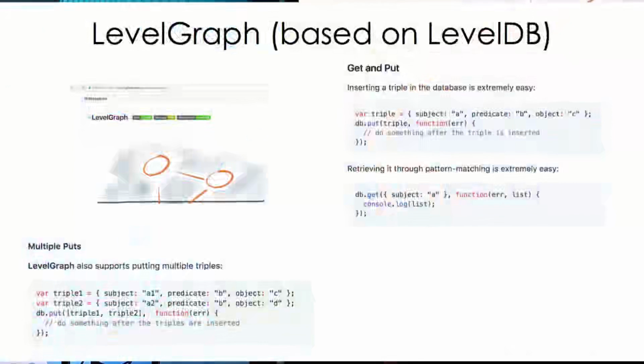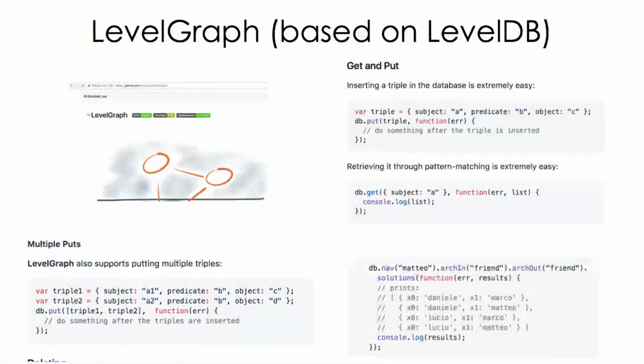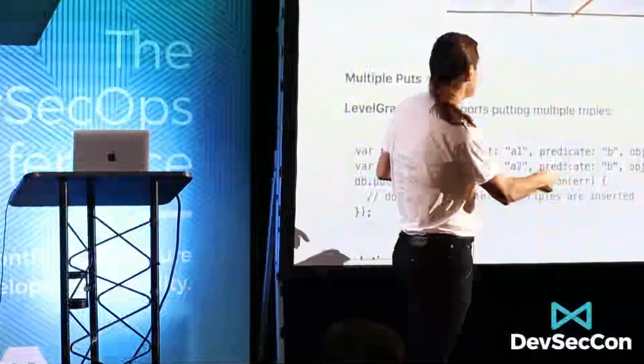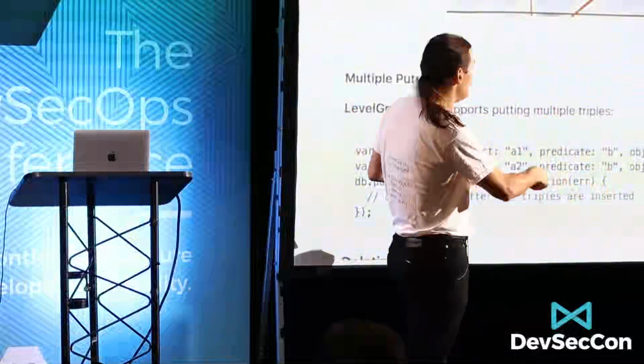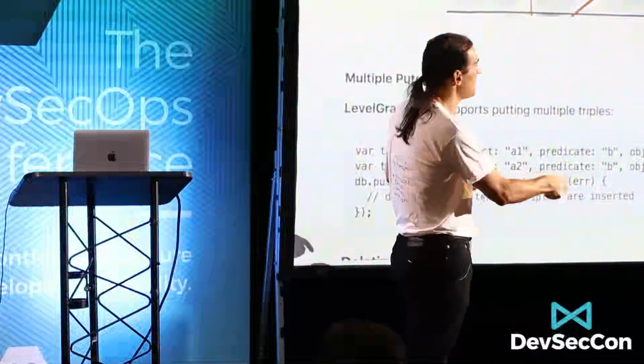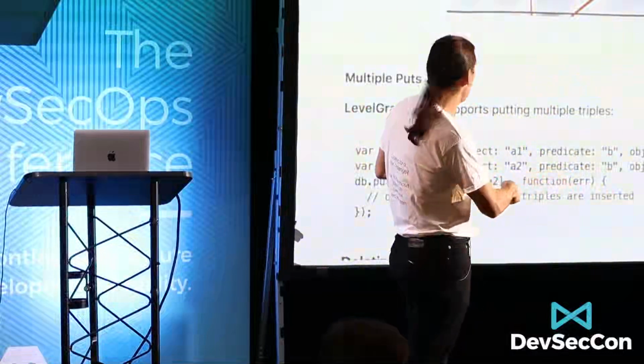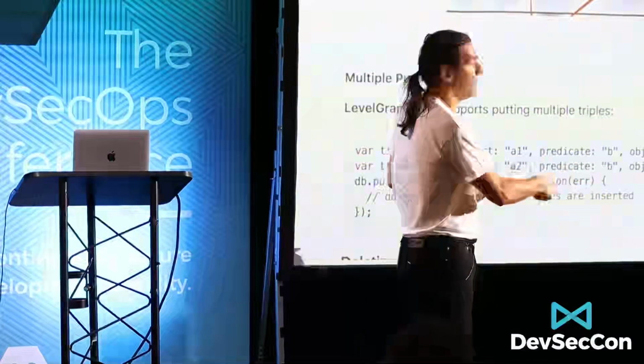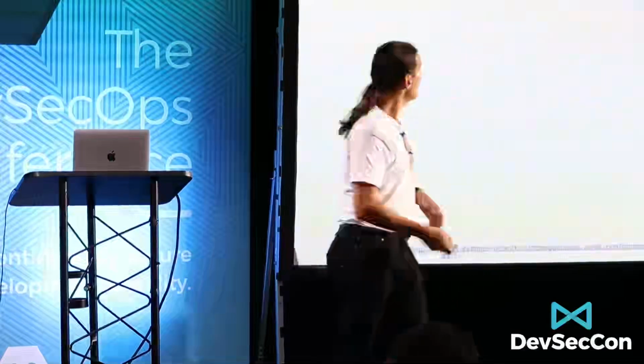So again, there's a triplet, and for example, there are the results, right? Here's a nice example of the kind of stuff that starts to get very complex, because you go, hey, can I navigate by Mateo? Give me all the friends that are friends to him and the friends that are friends to that, and then you get that stuff, and you get to see the answer there. So the subject here is going to be the first node, and the predicate is going to be the bit in the middle, so it will be friend of. In the data you actually have something like, Mateo is friend of Danielle, and things like that. So, very perfect.